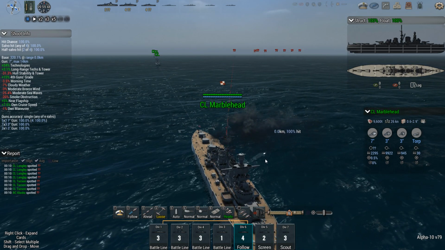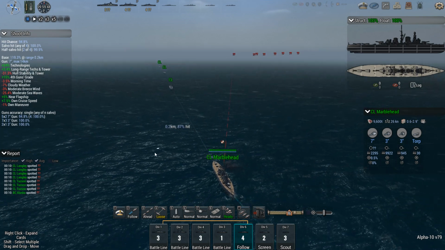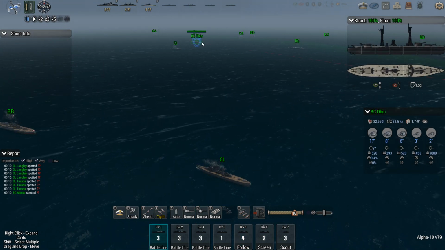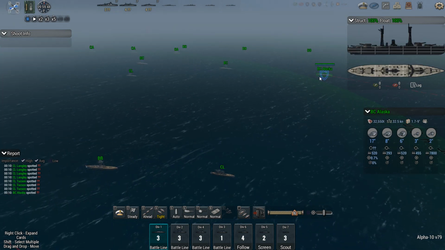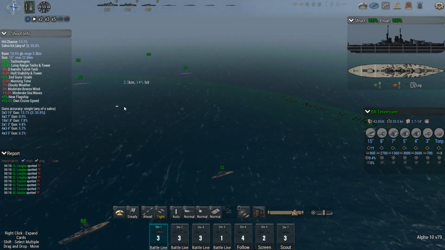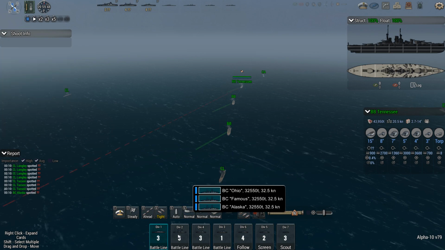Now, I usually go from big to small. So we have a group of light cruisers here. Don't look at those yet. I'm not interested, because I know I have battleships. I have battle cruisers, Ohio and Famous, and the Alaska back there. I have heavy cruisers, I have light cruisers, and I have destroyers. So I have a fairly large formation here. What I'm interested in is what can the other ships do?